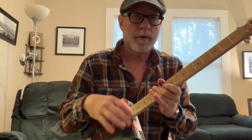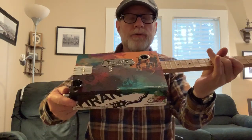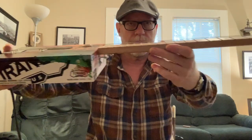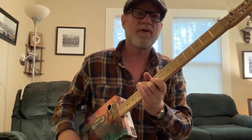So, you can get the regular light gauge, which is the .10 on the first string. I'm not going to give you all the gauges of all the six strings. That's a waste of time and very confusing. So, a regular light gauge string, the first string of a six string set is .10. That's what these are. And if you buy the extra light, they're going to be .09 for the first string. If you don't like the .10s, get the .09s. Those are your two options. Anything heavier than that, your mileage may vary. This was designed by moi to be used with the .09s or the .10s. If you put heavier gauge strings on, it tends to pull the neck up just a bit, which means it pulls the strings up, which means it's hard to fret, and the strings are too far away from the fretboard. Lots and lots of science goes into making these things.